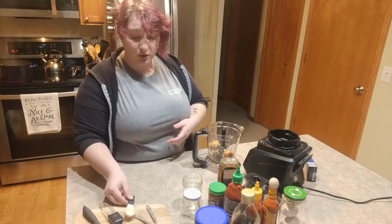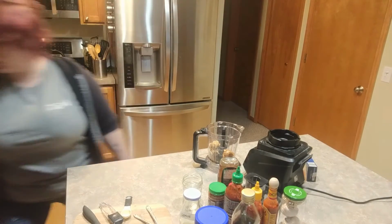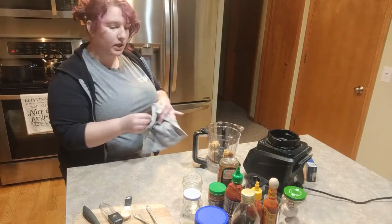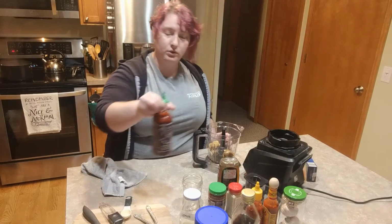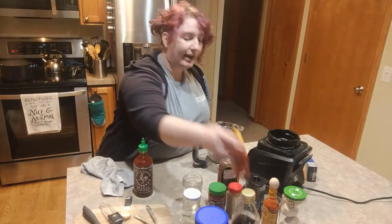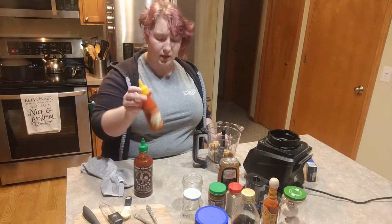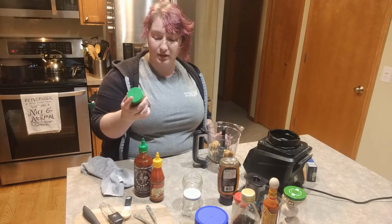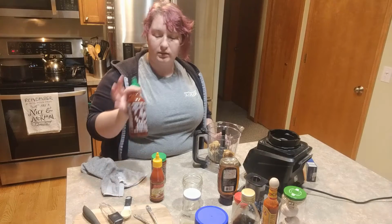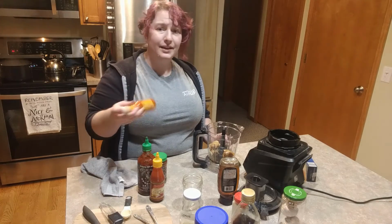Alright, so sriracha is the next ingredient. Or you can use any chili sauce. So I have many options. Normal sriracha. I have this Polar sriracha chili sauce. I have actual chili garlic sauce because I'm extra. This is actually the same brand as the typical sriracha. I also have Cholula, because Cholula can go with anything.